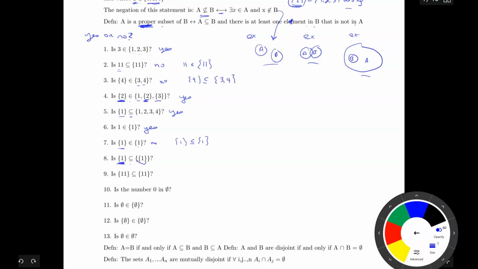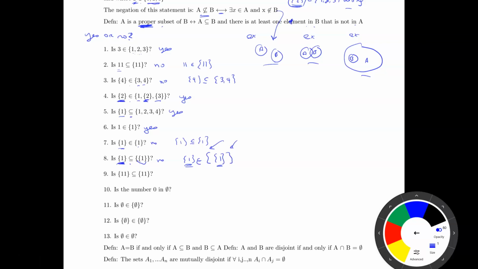Is the set {1} a subset of the set that contains the set {1}? No. The set {1} is actually, I drew that wrong, is actually an element of, right, because this is actually inside the set.